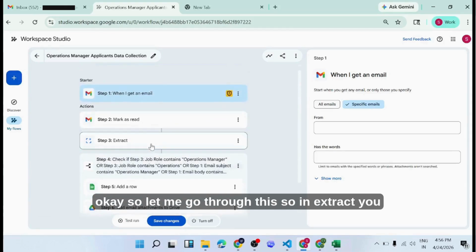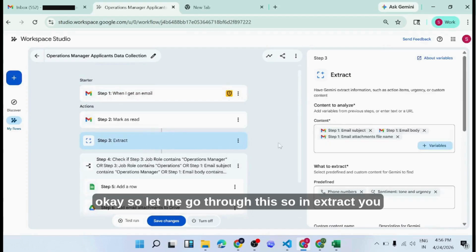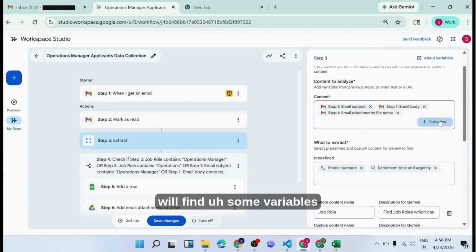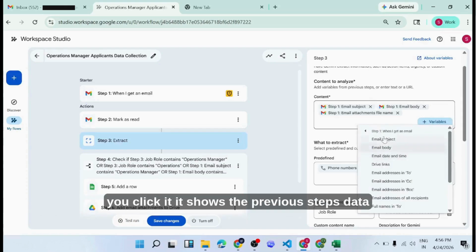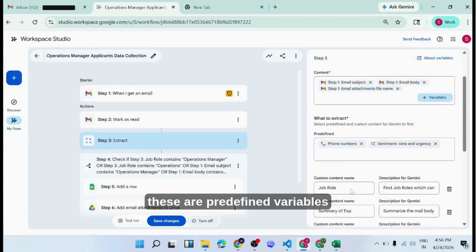Okay, so let me go through this. In extract, you will find some variables, like you can add variables from where you want to extract the data. When you click it, it shows the previous steps' data.